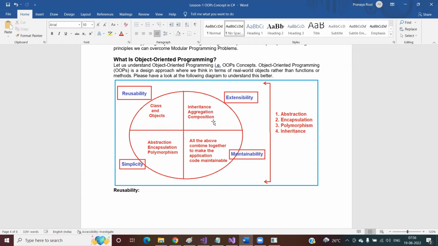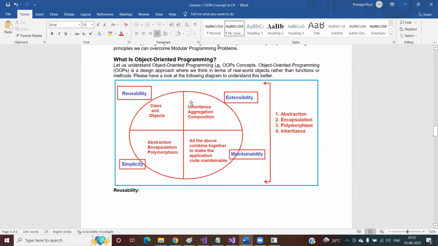You can make employee is a car, or you can make employee has a car, which makes sense. It makes sense to make the relationship a "has a" relationship. Employee has a car, it makes sense. But employee is a car doesn't make any sense. So aggregation and composition are there, which you can use for extending the functionality of your application.